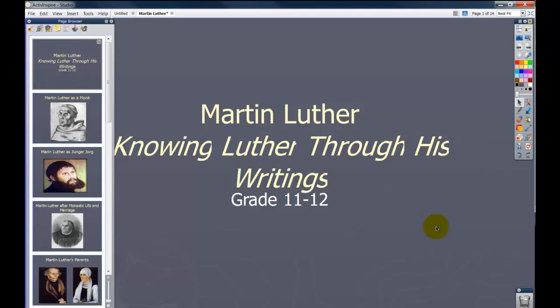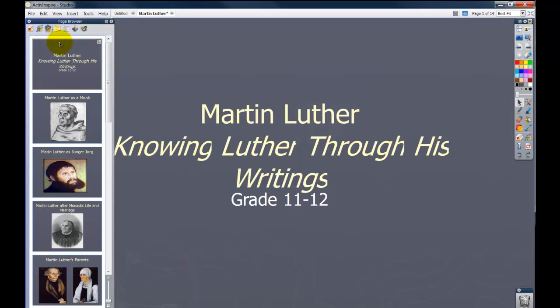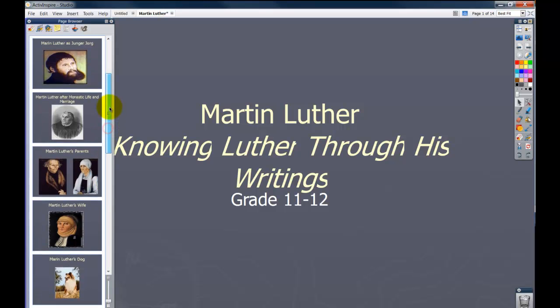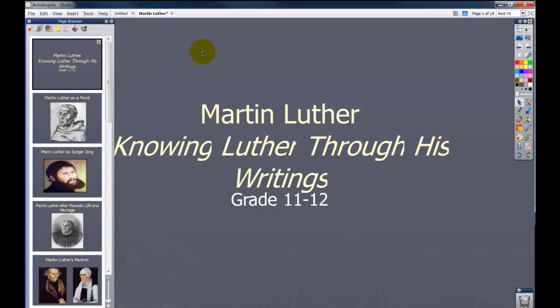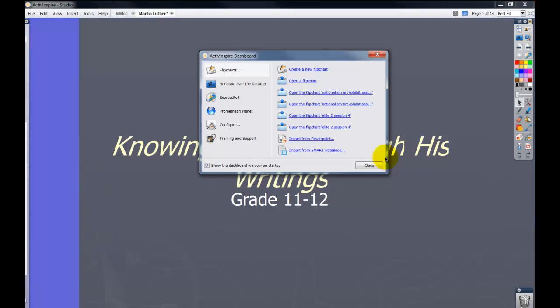There it is. I can now come in and use my toolbar. I can progress through the PowerPoint this way. Notice I have the slides right here, and I can edit these items now and change some things with it. So, pretty simple. Again, you just select the Import PowerPoint option right here, choose it, and really, Promethean does the rest of the work for you.